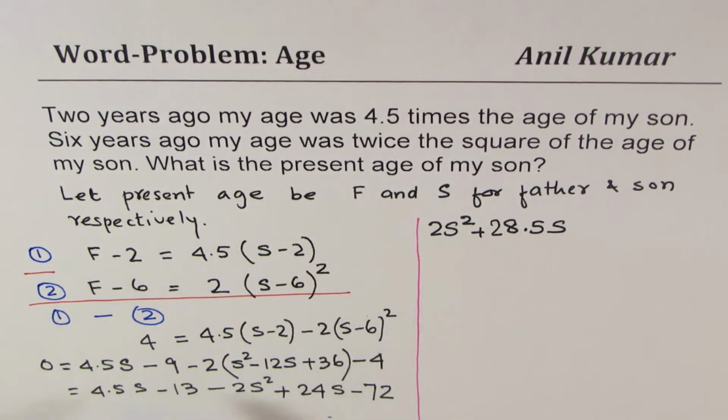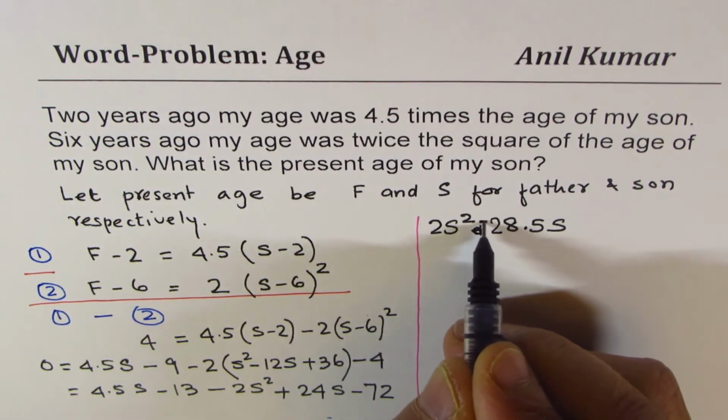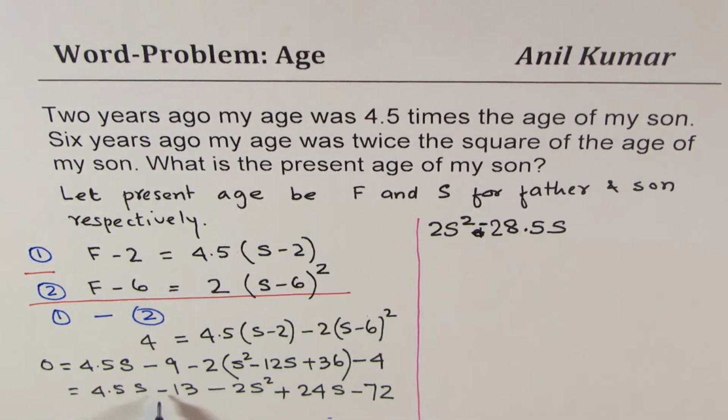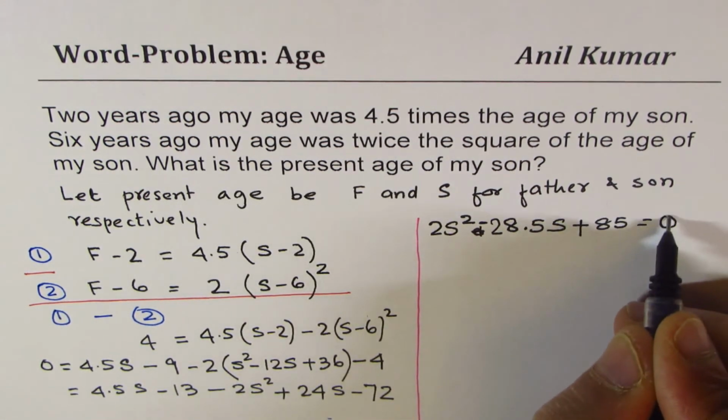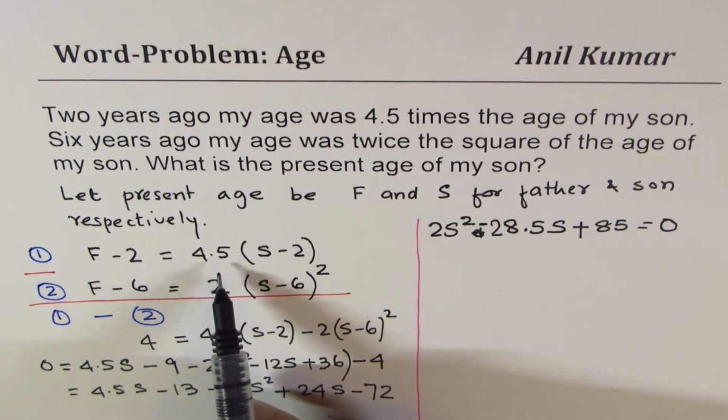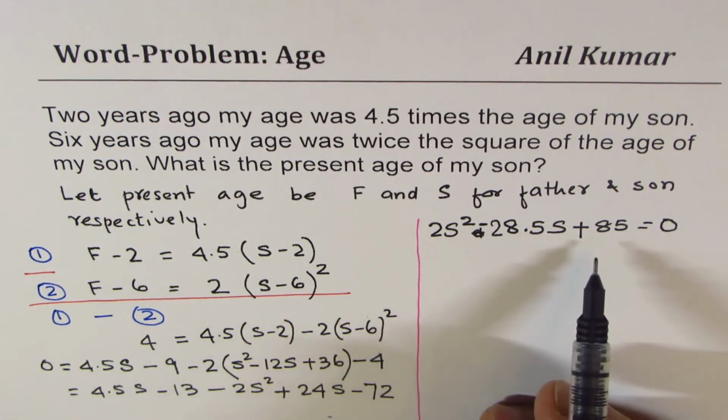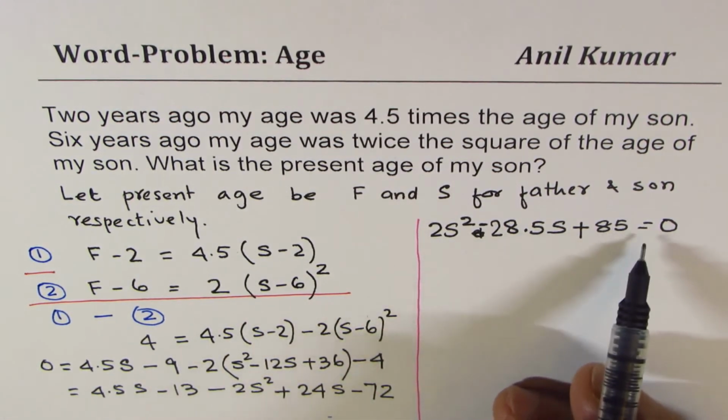But when I take it to the left side, it becomes negative. So let me make it negative. And these terms, when I add them and take them to the left side, from negative they become positive. And 72 plus 13 is 85. Purposely, I have not worked in fractions. We have kept decimals. We'll definitely use a calculator to find this answer.